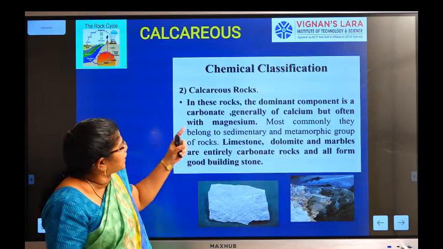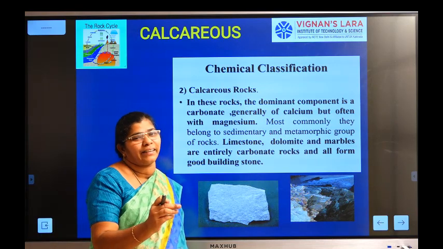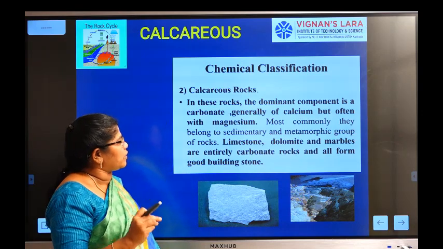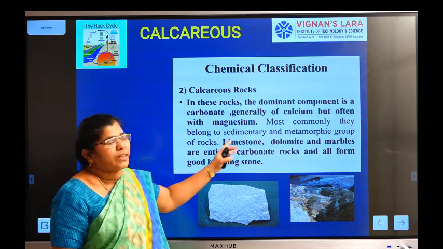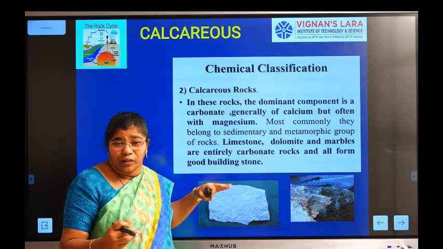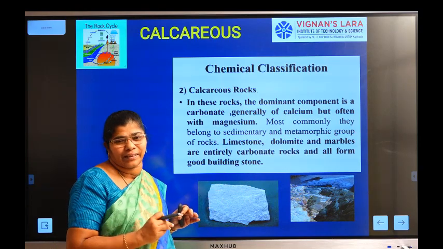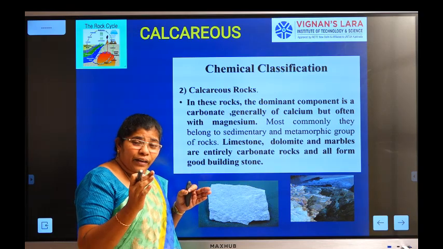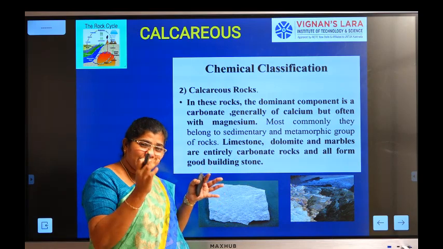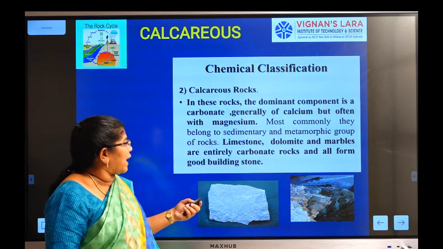The next one is the calcareous rocks. Calcareous, calcium, calcareous, it is calcium. So in this type of rock, calcium will be available at 60 to 70%. It is mostly the sedimentary and the metamorphic rocks that are made of this. Because, as I told you, in the organic formation, the bones of the dead animals will come, which have calcium, right? So through erosion and weathering action due to wind and rain, some calcium materials are brought in and it will form the rock. It will be a calcareous rock.